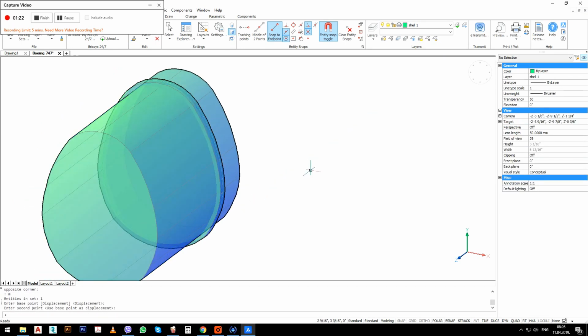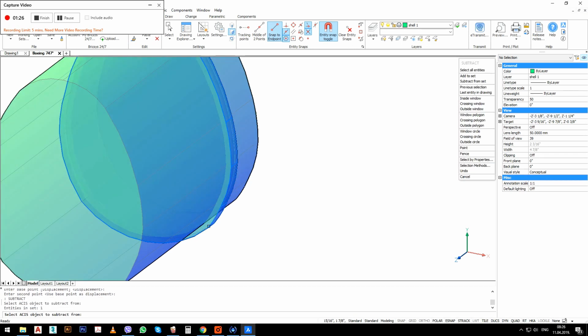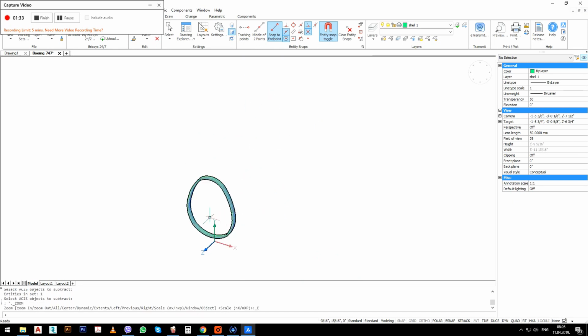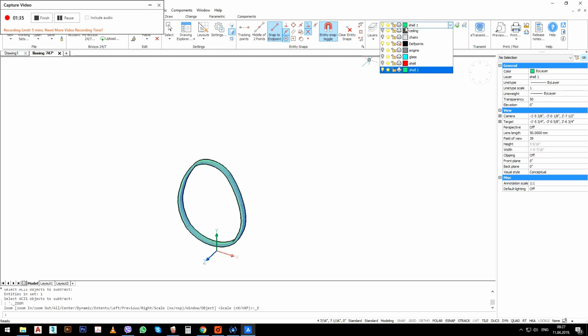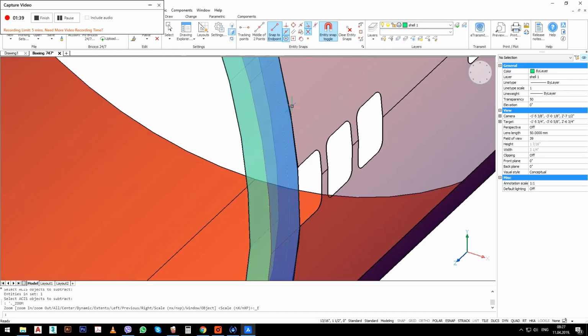And I'm going to cut the first one with the second one, subtract option, and turning the layer of the shell on.